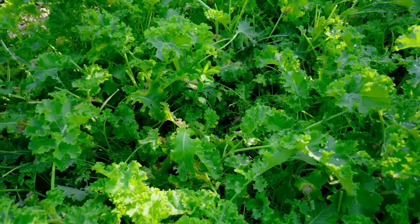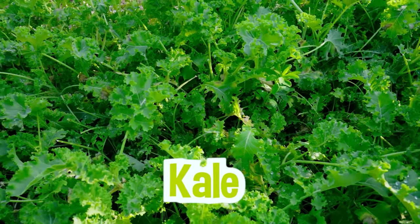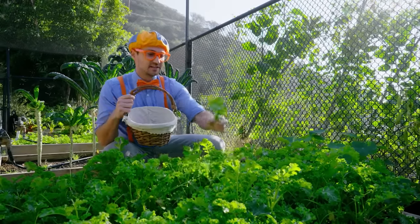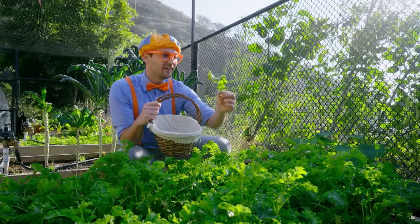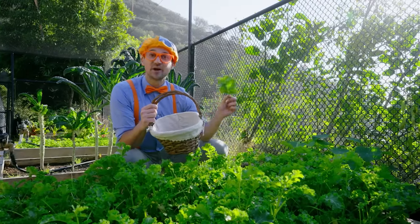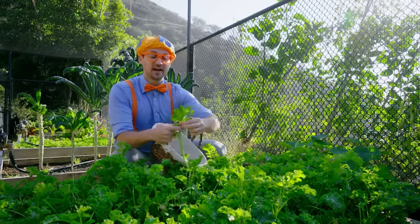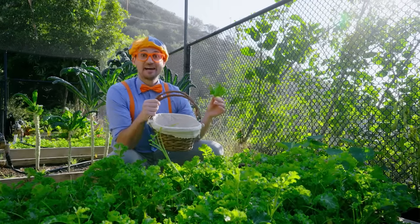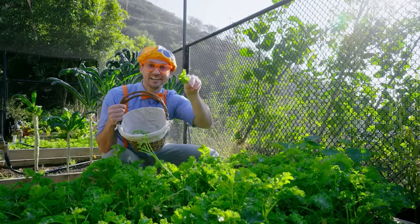Whoa, check it out. Yeah, this is kale. Have you ever had a kale chip before? You just take these leaves. See that? That's a kale leaf. And then you put it in the oven. Whoa, and then it gets all crunchy. It's like a normal chip, but with kale. It's so healthy and so yummy. Hey, I bet this popsicle is gonna be the color green. Yeah, that's what we should shoot for. So then she'll have a nice, healthy, yummy popsicle. All right, one more leaf. There we go.